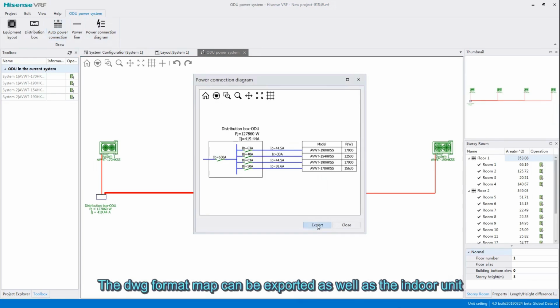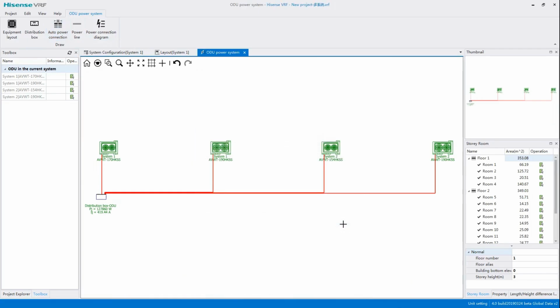The power connection diagram can be generated in DWG format as well, which includes the indoor units.